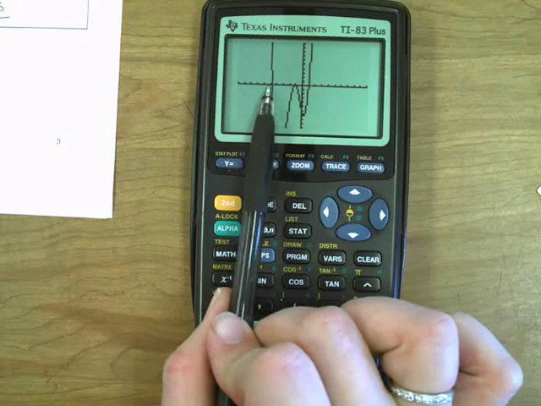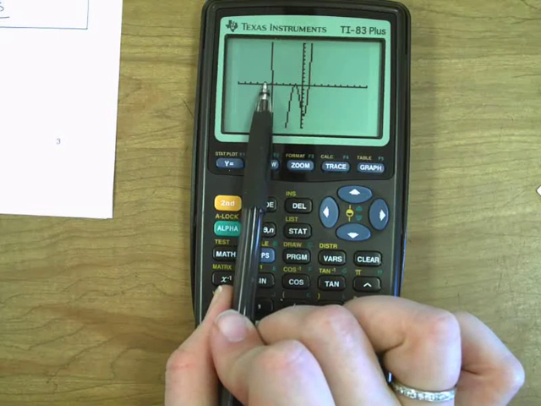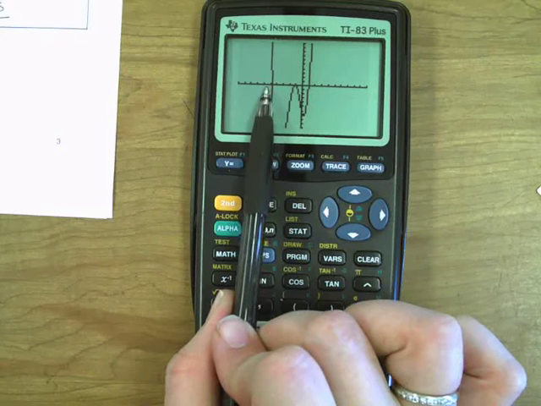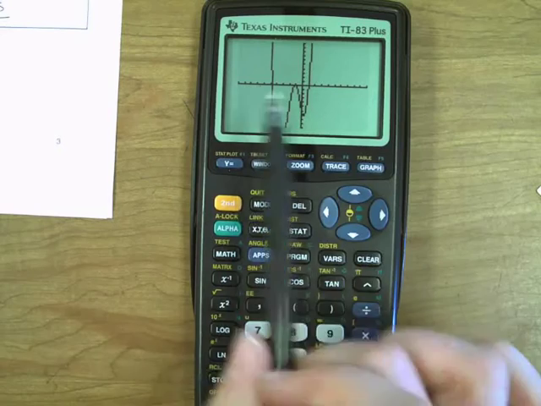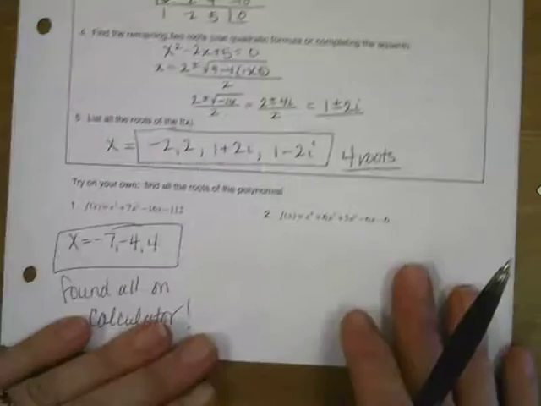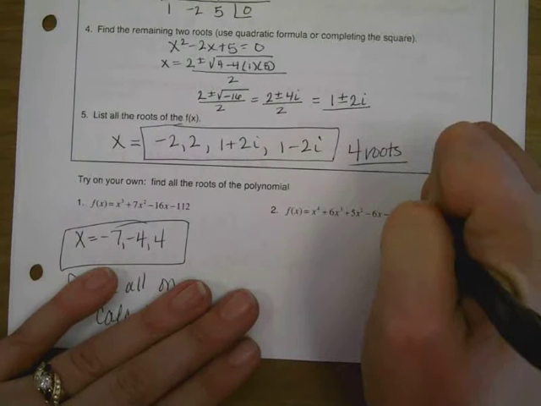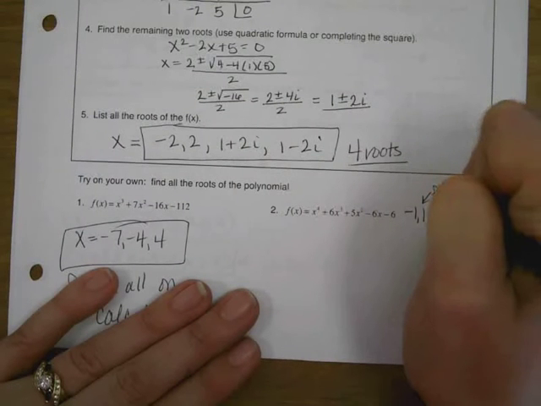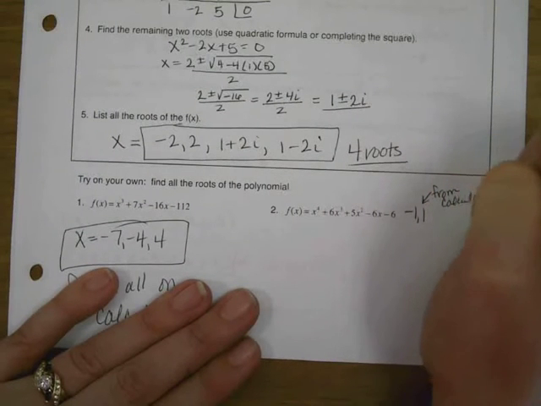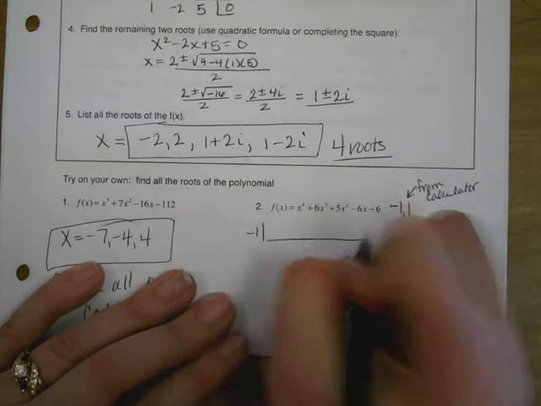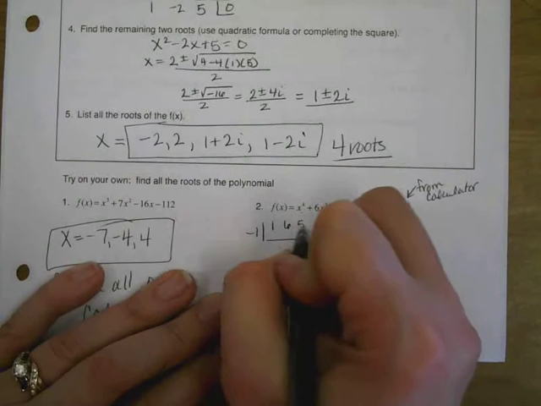That means there's another one definitely where it crosses down here. But it's not at a nice spot. It's some sort of irrational or decimal, essentially. So we're going to have to find that. All right, so I know there's 4. And I'm seeing 2 real ones for sure. So I know I can find -1 and 1 from the calculator. Alright, so let's start our synthetic division process with those 2 first.